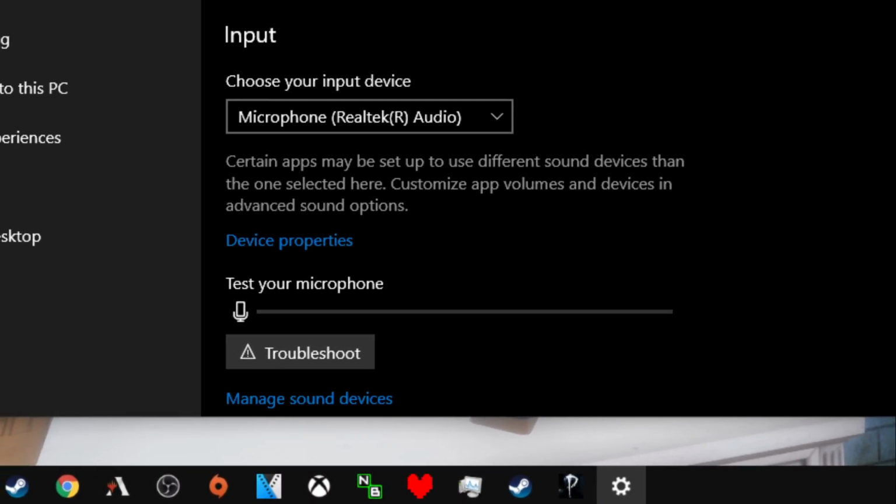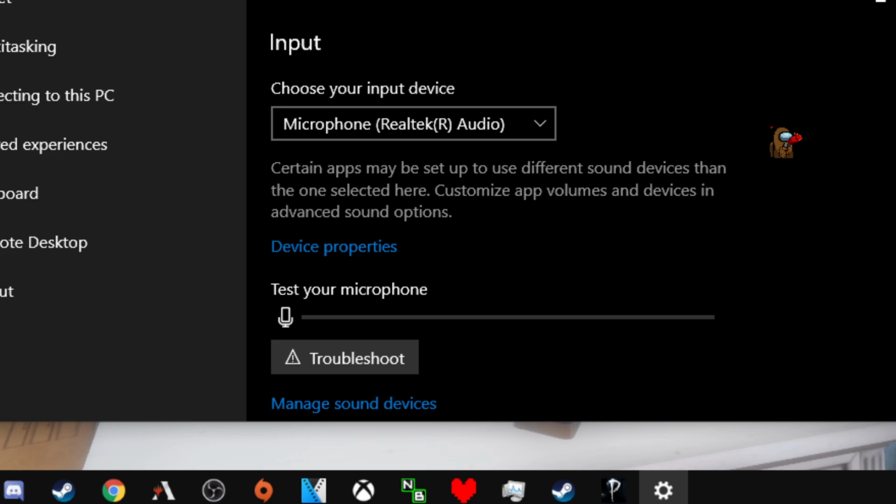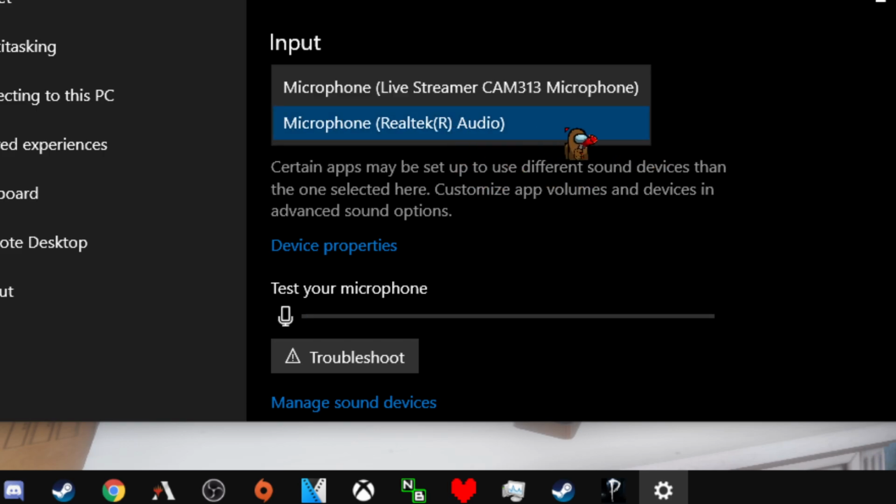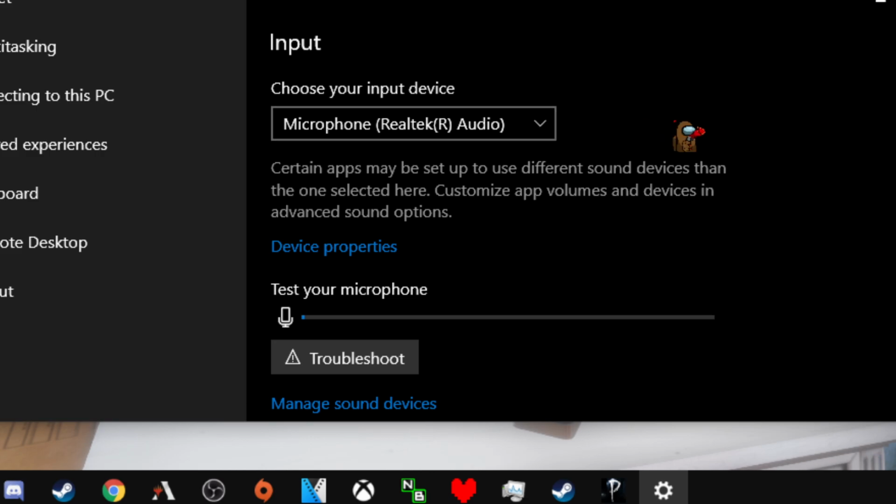From this here, you're going to see your output and your input device, and I want you to make sure that your input device is set to whatever microphone that you are currently using or prefer to use for the proximity voice of Phasmophobia. Mine is already currently set up, but depending on the number of devices that you have plugged into your PC, there's a good chance that it might have defaulted to something else. For example, like a webcam in this example. I'm going to leave mine to the current microphone that I'm using for my in-game proximity voice.